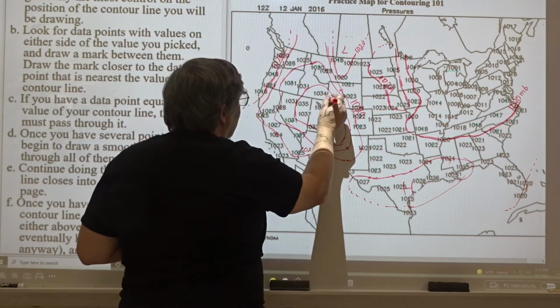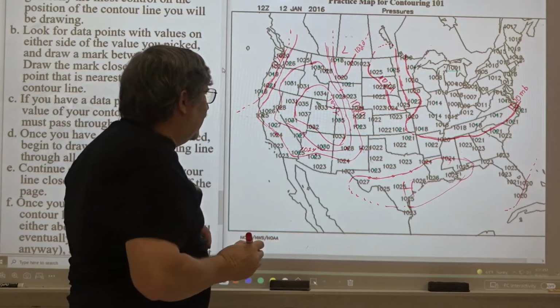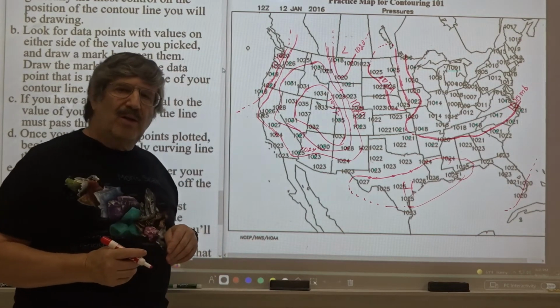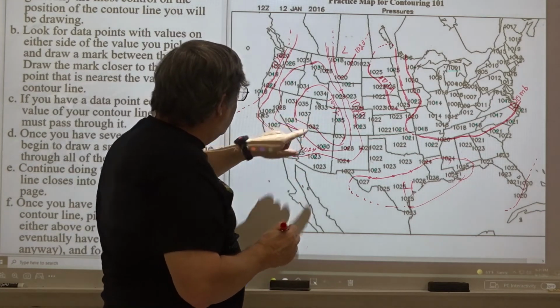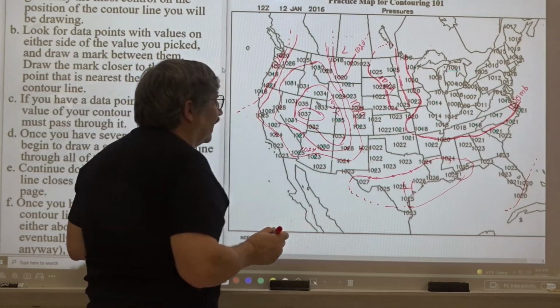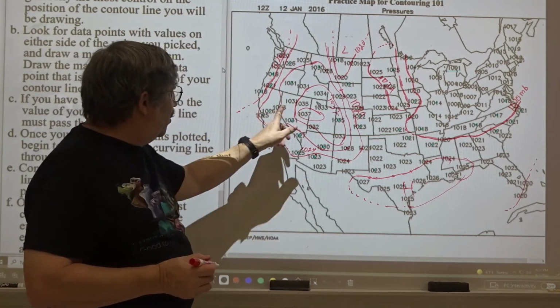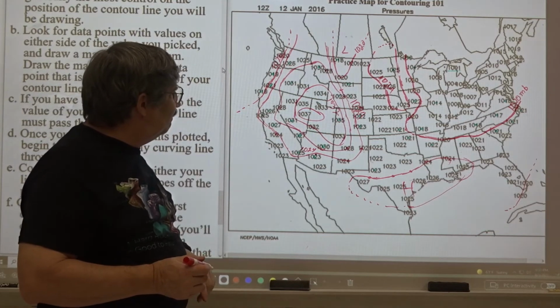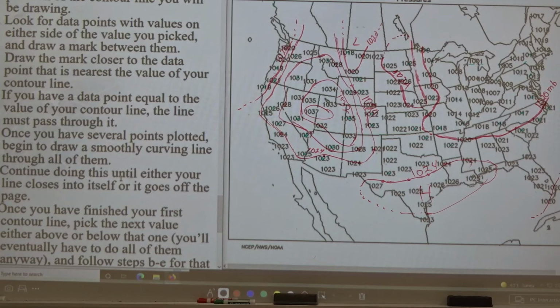And that is our 1032 value. The next up from that is what? 1032 plus 4, 1036. The only value that's higher than 1036 is that, and we can do something like that. We don't really know, because that's just one data point. We don't know whether that's a perfect circle or an oval like that. Okay? And this part of the map is now done.